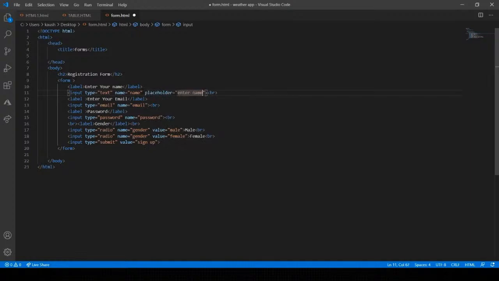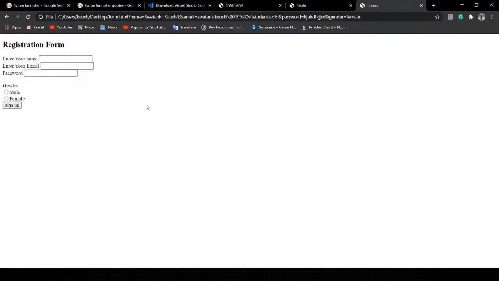We must have seen faded lines saying enter your name or enter your email ID. We can give a placeholder here also with email. So we will save it and check how it's working. You can see enter name and email is showing in the input places that you have set up.